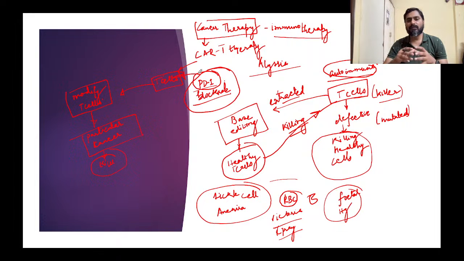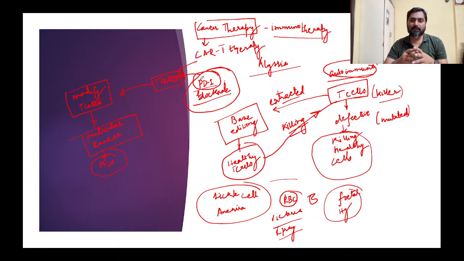That is why this treatment is called PD1 blockade. So what we are doing is, this PD1 was acting like a brake on the immune system. It was not allowing the immune system to get activated or to act on the cancer cells. So we are just releasing this brake by blocking this PD1. When we block this PD1, our T cells or our immune system can act against them. In that way we are able to kill the cancer cells.